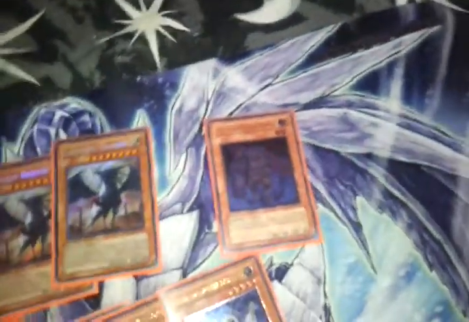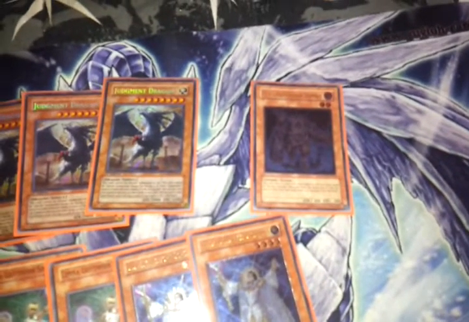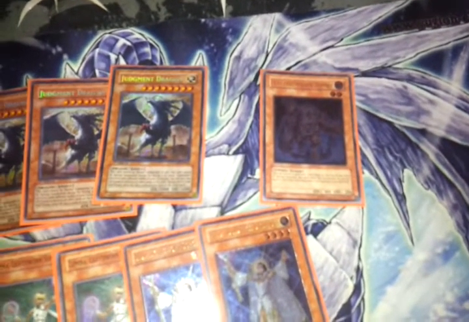Then we've got Plague Spreader Zombie. The tuner for the deck works in the hand or in the graveyard. Once in the graveyard, you can top deck a card to special summon it. Go for your Synchros, basically level 5, 6, 8, or 9.